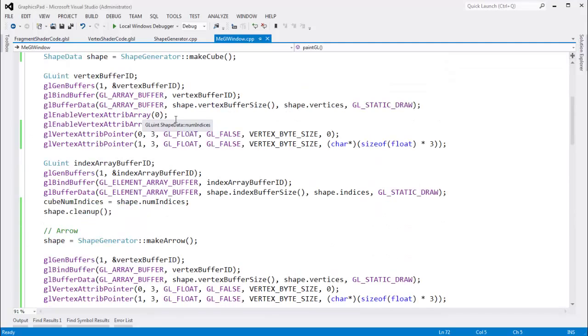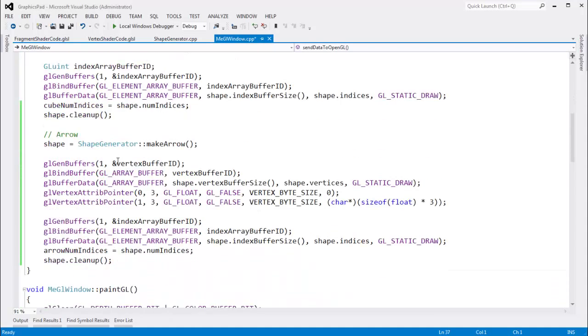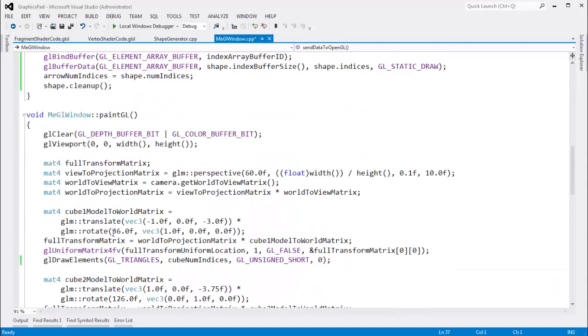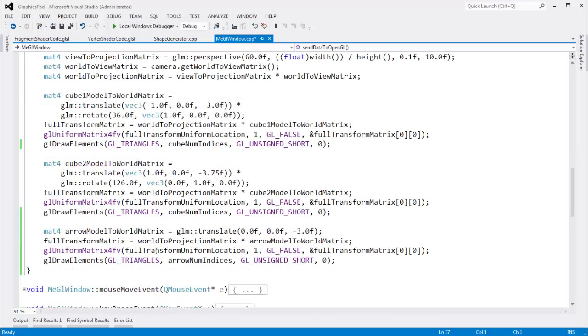That's what we have to do. So let's grab the attribute calls for the cube. In fact, we don't even need to put them in here because they're not going to buy us anything. So I'll Control X this. And down here in PaintGL, this is where we do the cube stuff.